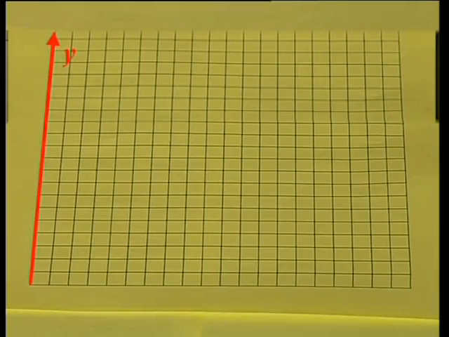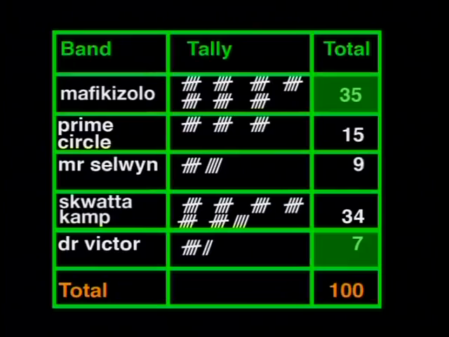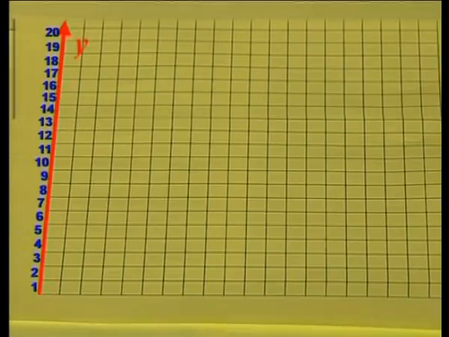First, consider the y-axis. This is where you need to fill in the number of people. Have a look at your frequency table. This means that we need to fit the numbers from 0 up to at least 35 on the y-axis. The squared paper you have has only 20 squares on the y-axis. Now, if we use 1 block per person, there won't be enough blocks because 35 won't fit in. Good. So a scale of 1 block per person won't work.